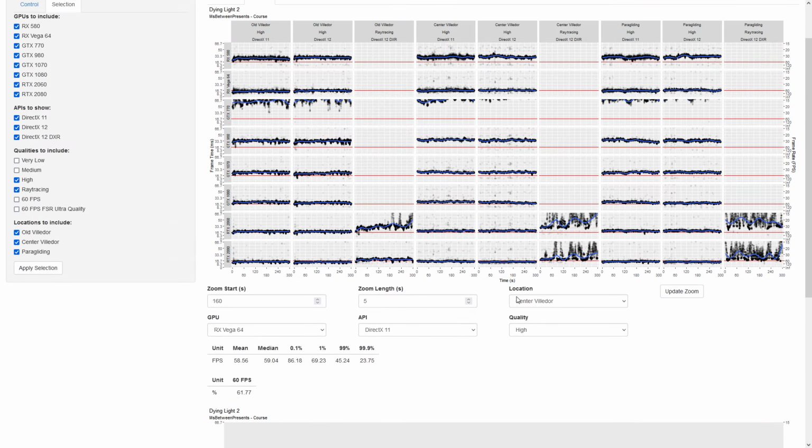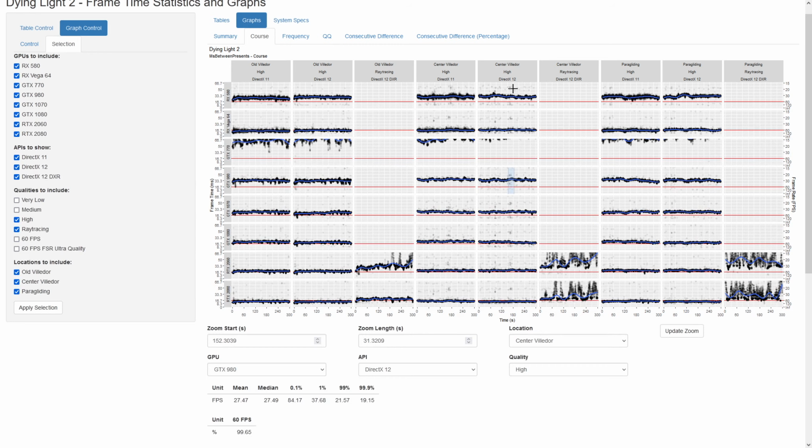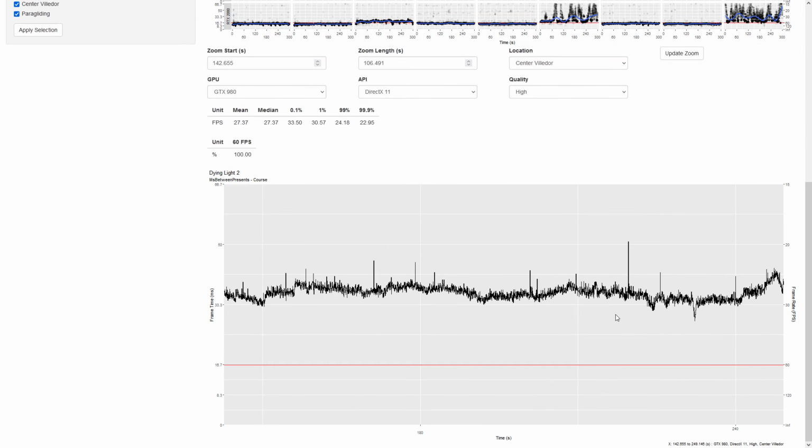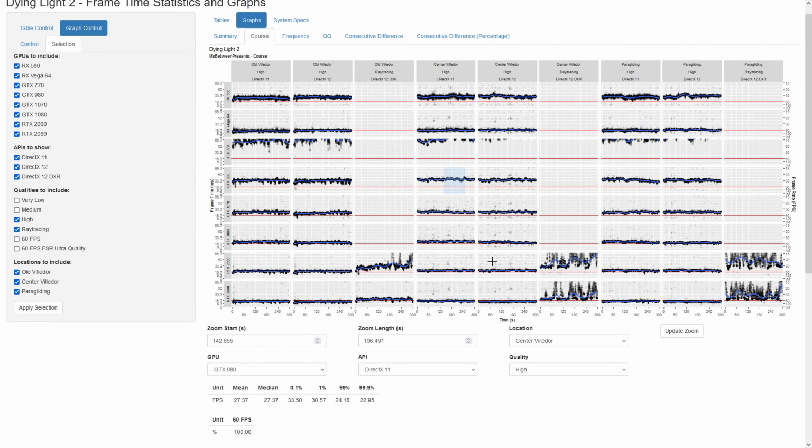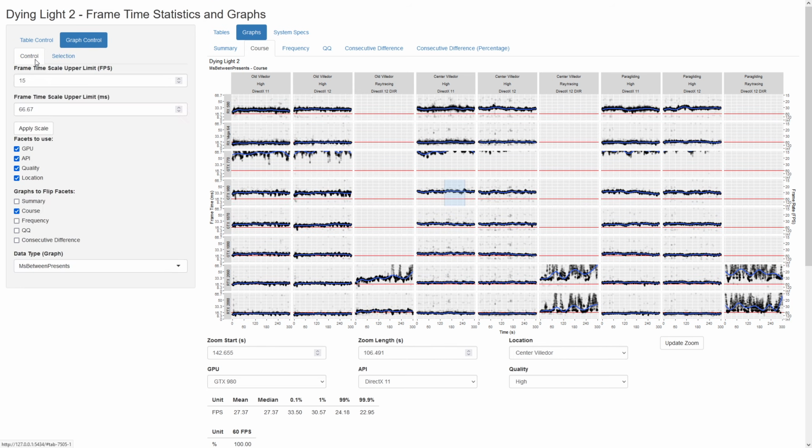So that stutter, well, we don't see it down there anymore. But right here, this one right here, you can see that's actually across a lot of these. One exception is actually the 980. For whatever reason, it didn't do it, but only with DirectX 11. All the other GPUs, except the 770, because that data is just off the charts, literally. Except for that, and it would take as long to redraw. By the way, if I did change the upper limit, which I'm not going to do, you can see it's actually present along all of them. So there's a good chance that what is going on there is something about the location, the path I was running, that would just have that happen.